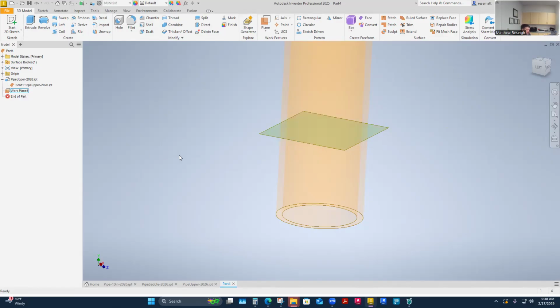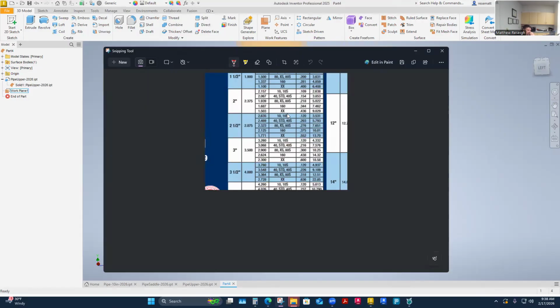Anytime you do a working plane, you generally have parameters that you're setting, and then they're adjustable or modifiable. So that one's a 3 inch away plane. And then I just need to refer to my 3 inch pipe schedule chart, which I took a snapshot of. So the 3 inch pipe they're asking for on the lower pipe is 3.5 inch OD, and at schedule 40, it has a wall thickness of 0.216. That's great. I'm going to draw it like that.